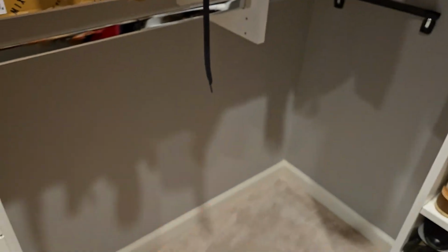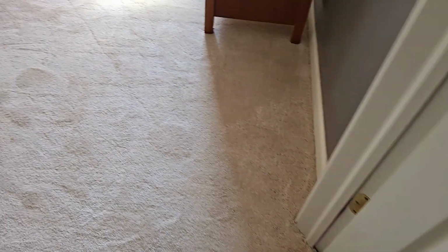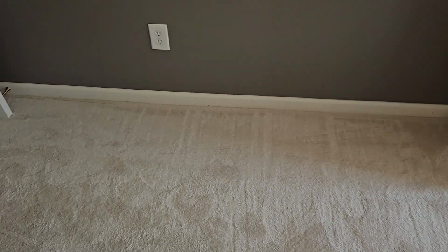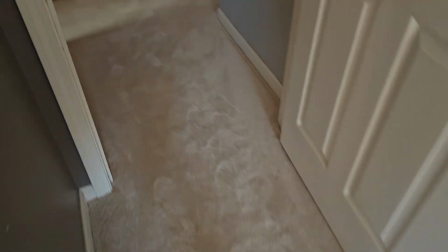Okay, so just a nice neutral color like I wanted. And of course, we'll vacuum in here and everything. And then I gotta hang my clothes back on the rack. Remember I said I took them off this lower rack, and Avery took it off his lower rack so they could get down there. And then here's the bedroom carpet. Yay! So I'm gonna go get my pillows and everything for the bed. Going out into the hallway.